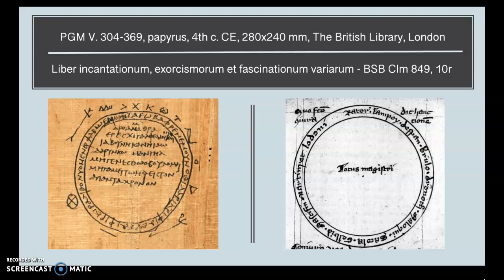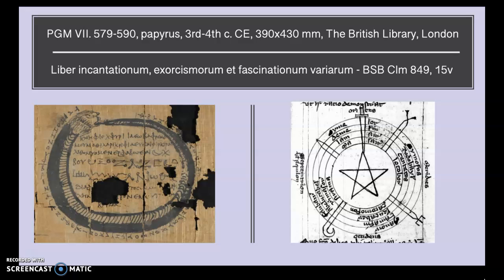There are 8 references to magic circles in the papyri, but only 2 depictions of the circles in the surviving collection. Meanwhile, there are 15 magic circles depicted for use in spells in the Munich Manual. Aesthetically speaking, we can see here some similarities in that both are composed of a ring with words written inside the ring itself, as well as on the outside and inside of the inner circle. These 2 magic circles show us just how complex each could be in both texts.